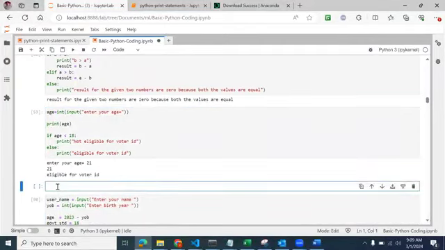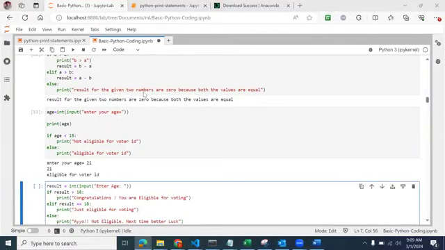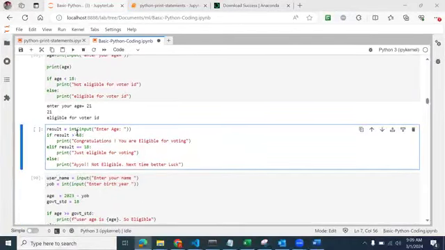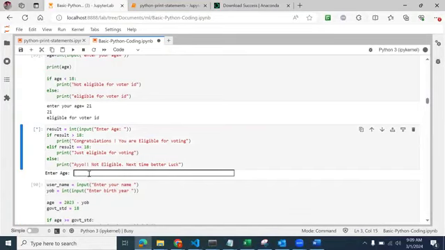So another solution here. Yes, the same thing, accepting an input from the user. Then let me execute this line of code.